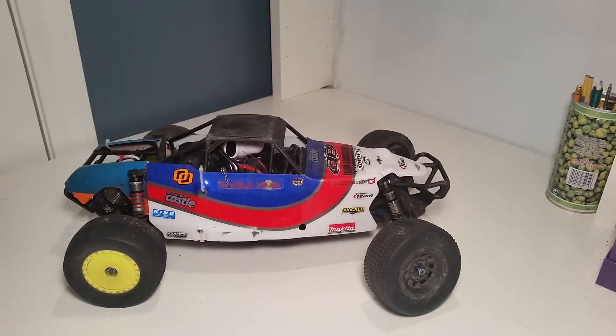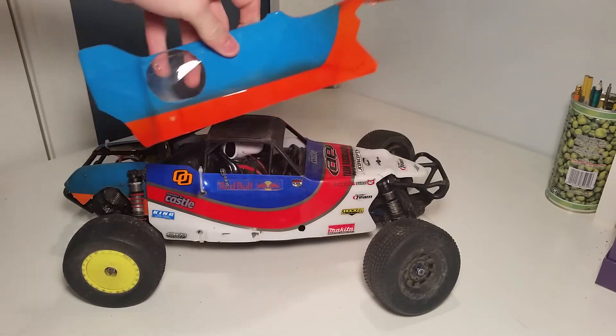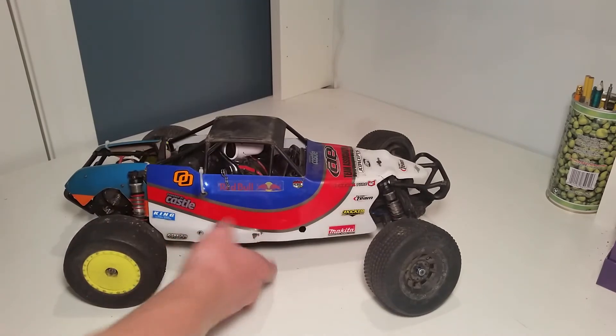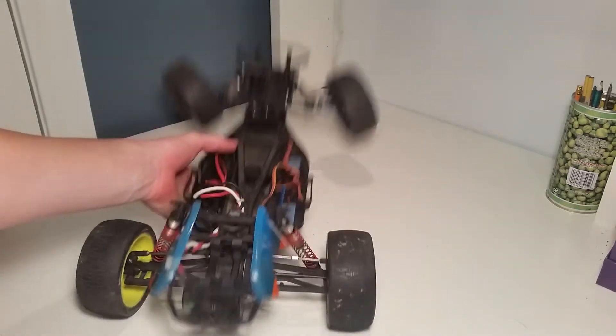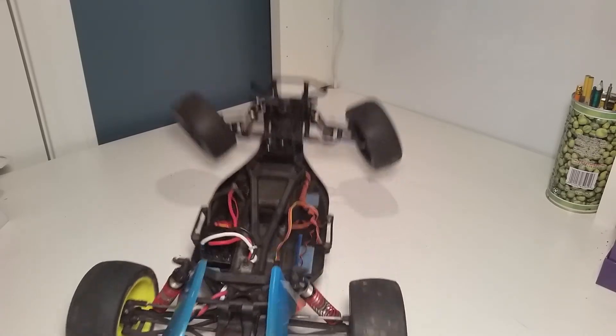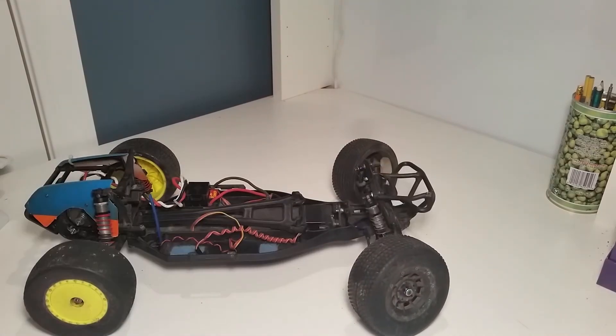My last car is my old and faithful SC10B. The back panels are orange and blue because I'm currently painting up a Golf-scheme body for it — I've finished the back panels but haven't finished it completely, so I put those on. I'm running a Castle SCT system, which gives it gobs of power. Right now I don't have a receiver in it, but I'll be putting one in very shortly. The servo is a Savox D771.